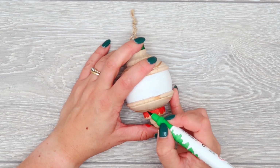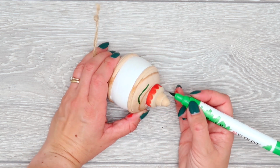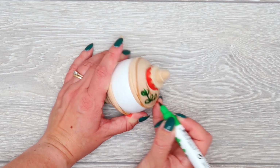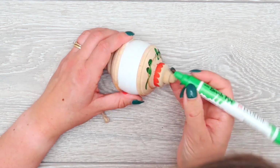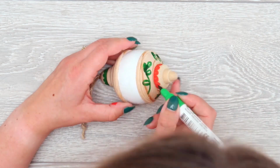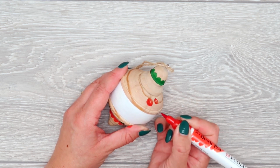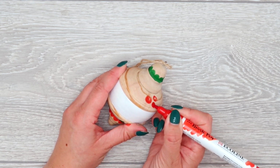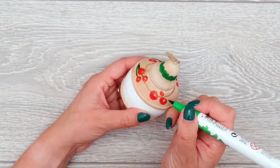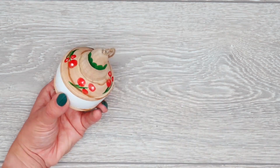Add 3 green thin lines to the bottom section under the white strip, creating 3 sets of foliage as you did on the first bauble. These should curve around the spindle bauble but not join up. Lastly, add 4 sprigs of berries to the top of the spindle bauble above the white section. Each set should have 3 berries and be joined by thin green stems with white paint dots, as we did for the diamond-shaped bauble.